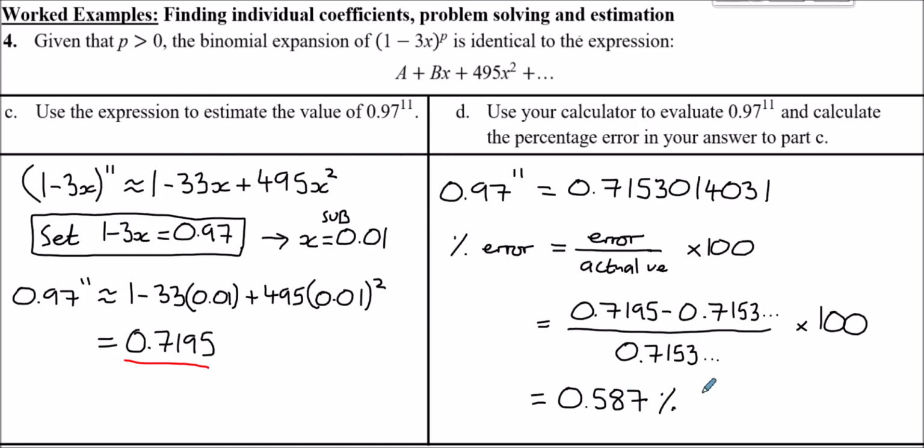So it's a less than 1% error, so it's very, very accurate, even considering just the first three terms of this expansion, which would actually have 12 terms in its entirety. And so the binomial expansion is a very powerful way of generating approximations to otherwise very hard calculations. So you can see here, by just taking the first three terms, we get a very good approximation to the real thing.